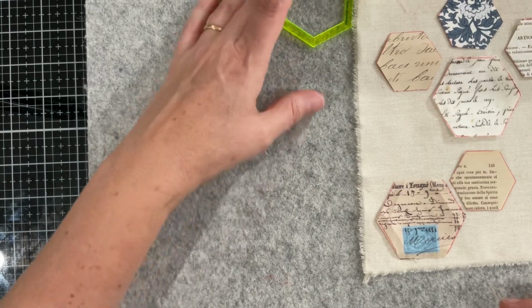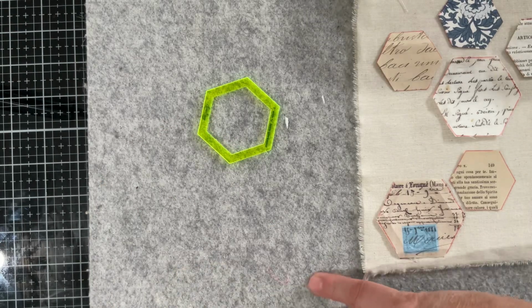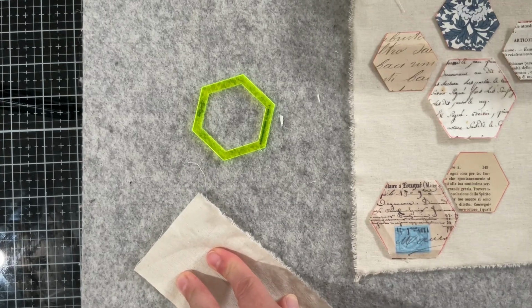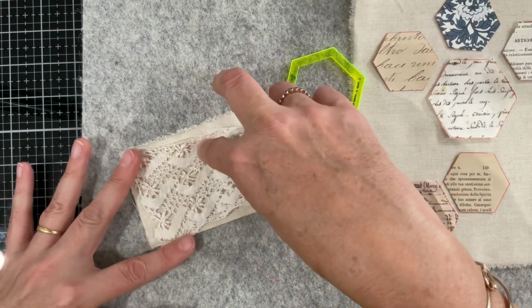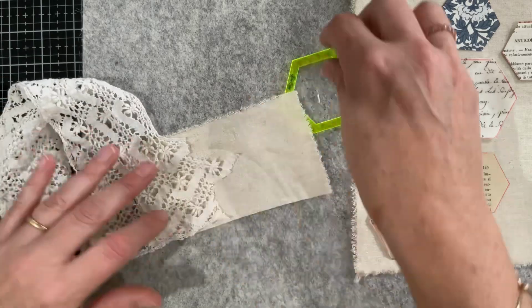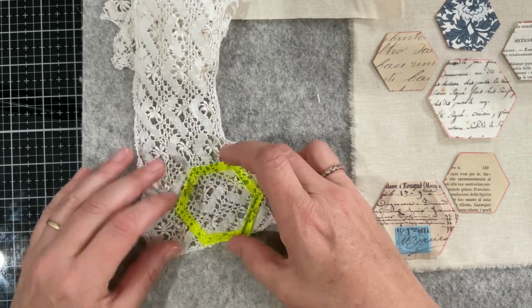I could always come back and, well, what about a lace? What about a lace one? Would that be hard to stitch? Might be. Might have to put the lace on something. Just excuse me for a second, guys. I'm going off on a tangent here, and I'm just looking through my bucket of tricks. This lace has appeared already in my journal. I wonder, can I create a hexagon out of that? Or will it wriggle around too much? Oh yeah, I'm going to give it a go. What possibly could go wrong? Nothing that a stitch won't hold into position.